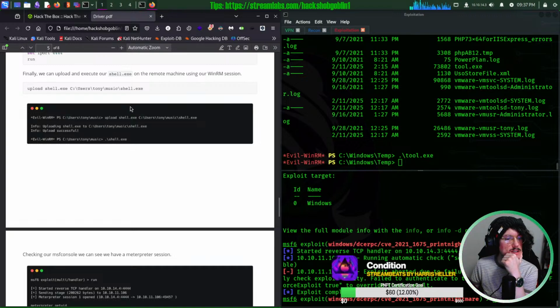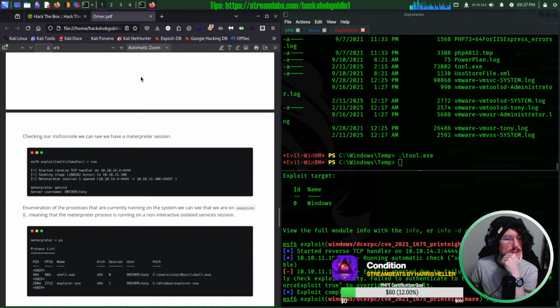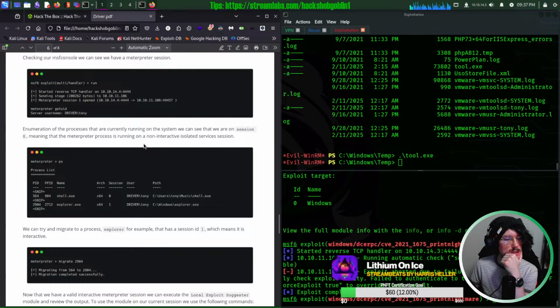They did use Evil-WinRM as well. They executed the shell, got the Meterpreter session, and then enumerated the processes currently running on the system. We can see that we are on session 0, meaning that the Meterpreter process is running on a non-interactive isolated services session. Oh, okay.